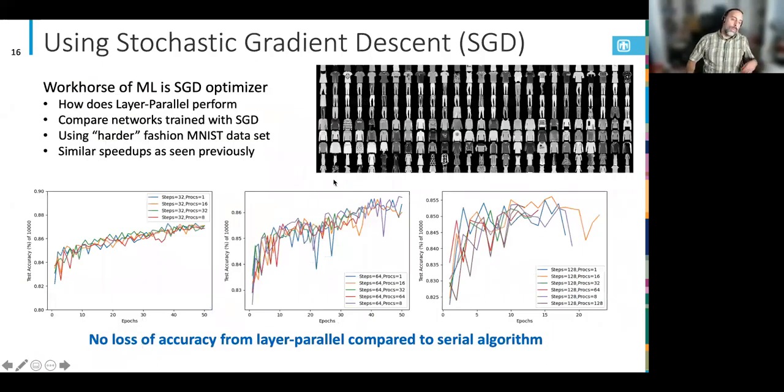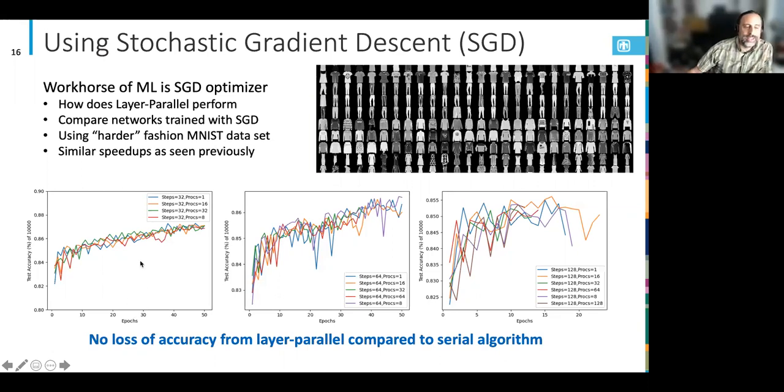All right, so the prior algorithm that we were using was actually more of a second order optimization method. Here I'm looking at how neural networks actually work and how we can use layer parallel in the context of stochastic gradient descent, and if this actually works just as well. To start with, I looked at Fashion MNIST. It's nice because it's a very small problem, but it's known to be harder in some sense than the standard digit MNIST data set. It's harder to achieve good accuracies, basically.